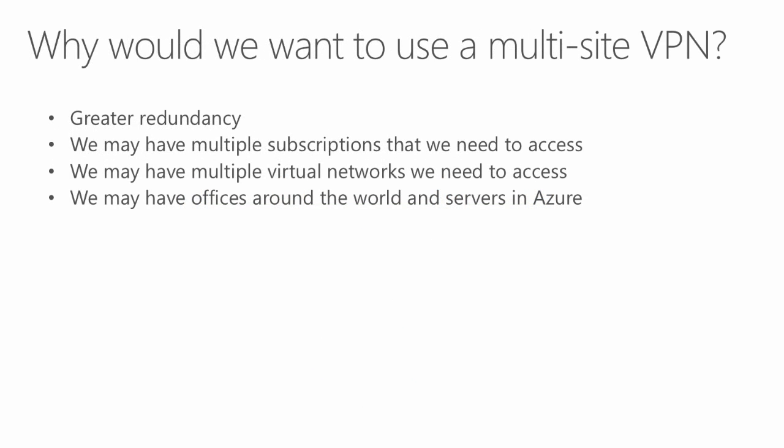Why do we need a multi-site VPN, and what does a multi-site VPN provide? It will provide greater site resiliency by allowing multiple offices to connect to a single Azure endpoint. This will reduce the need and cost of having multiple Azure endpoints with duplicate servers for each site. By allowing multiple sites to connect to a single Azure endpoint, we increase the site resiliency by removing a single point of failure which exists prior to multi-site VPNs.